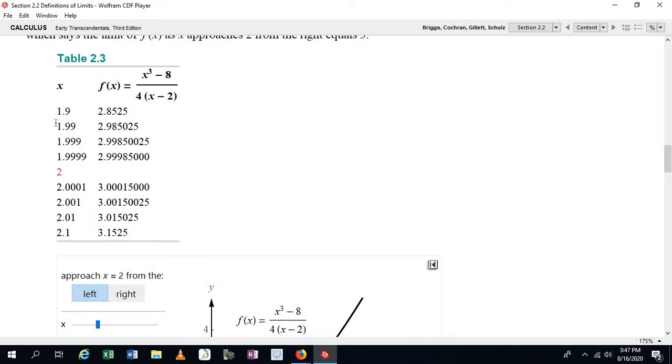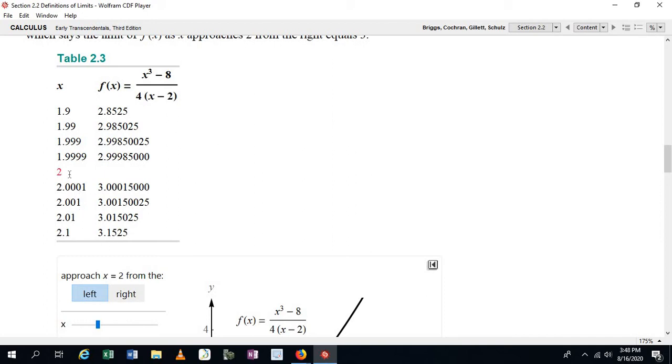So in this t-chart, we're going to approach x from the negative side of 2, or that's also called the left side of 2. And when you do that, you can see that for these x values that are getting closer to 2 from the left side, the corresponding y values, when you plug them into the function, appear to be getting closer to 3. And so this is called the left side limit of the function as x approaches 2. And that limit appears to be 3. Okay, and that's called a one-sided limit.